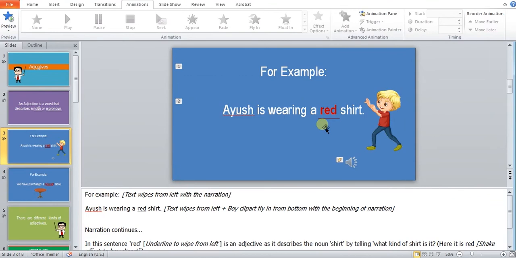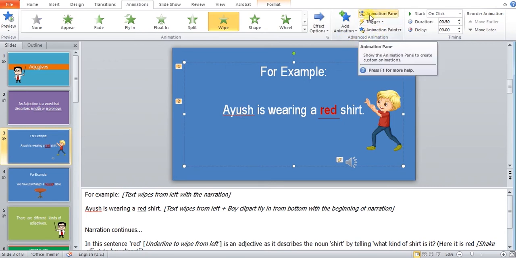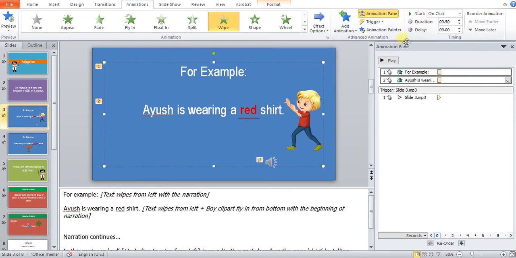To do that, it will be easier if we enable the animation pane. The animation pane can be made visible from the animations tab. Under the advanced animation group, you can find animation pane. Click on that and the animation pane will appear on the right hand side of the screen.